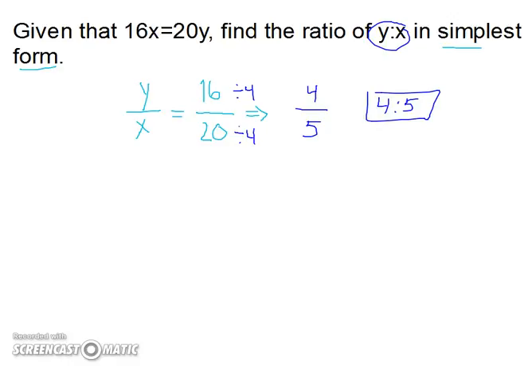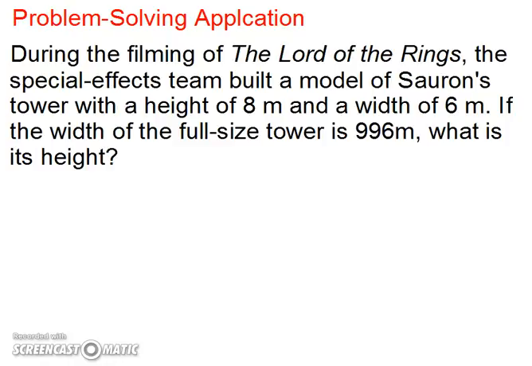Let's look at a real-world application. During the filming of The Lord of the Rings, the special effects team built a model of Sauron's tower with a height of 8 meters and a width of 6 meters. If the width of the full-size tower is 996 meters, what is the height?